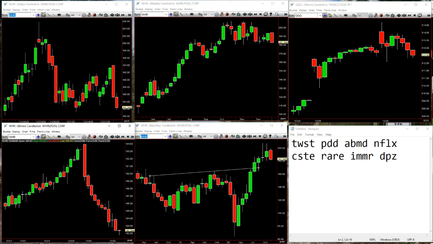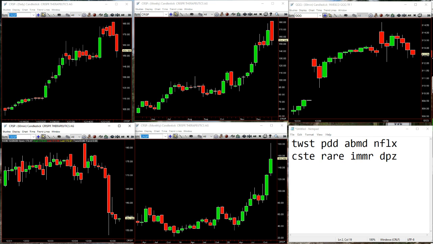If we go to Crisp. And once again, if you go to the upper middle, you can see how this is far closer to being an outside week than anything else. So on this, we're going to be looking for more setups to try and get that all the way down there to set it up 146.60, right? Coming back through previous range. Now it stalls out here. Big bar to get out of here in the lower left. We'll see if that sets up a reversal for us again.